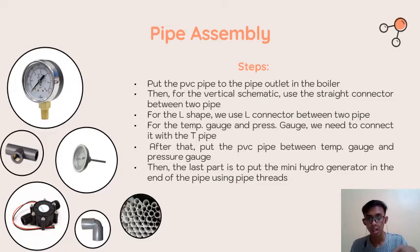So we use the elbow to connect one pipe to another pipe. Before we continue to connect all the pipes, the first thing that we need to do is to attach the temperature gauge and the pressure gauge to the T pipe. Then we already put the pressure and temperature gauge in the T pipe. The other two holes we will connect with the PVC pipe, so it will make a line.